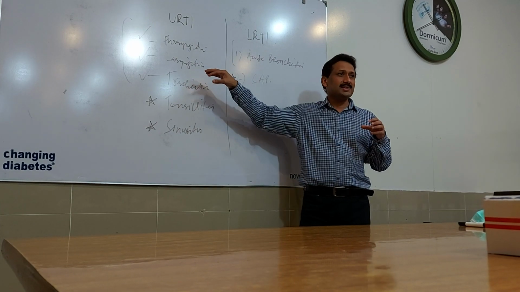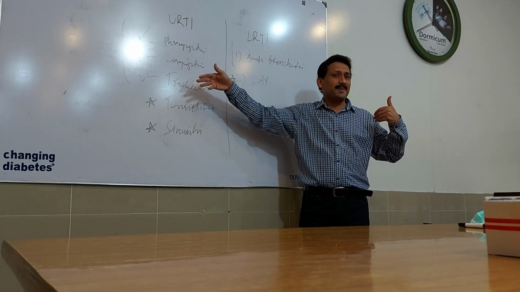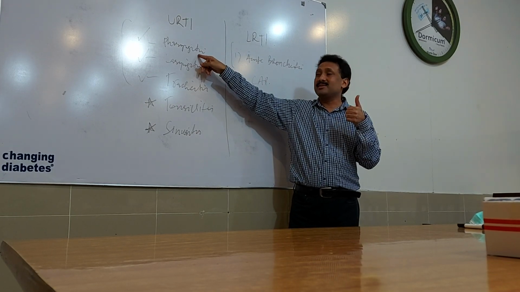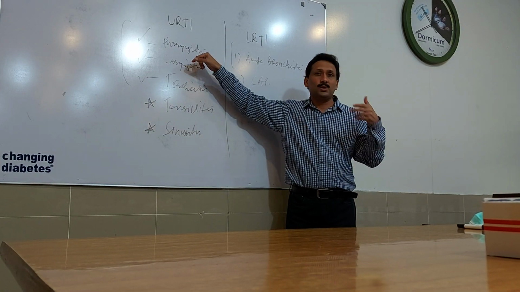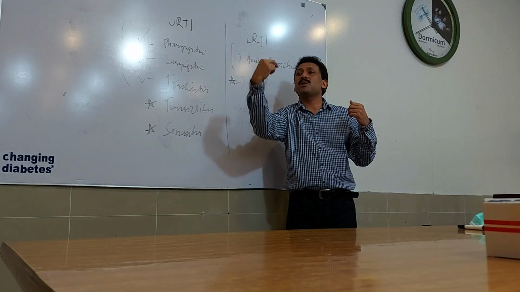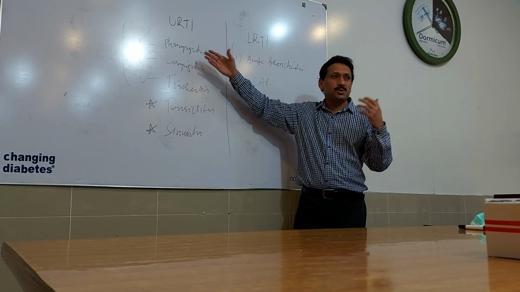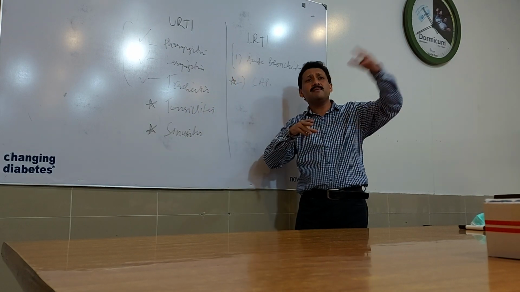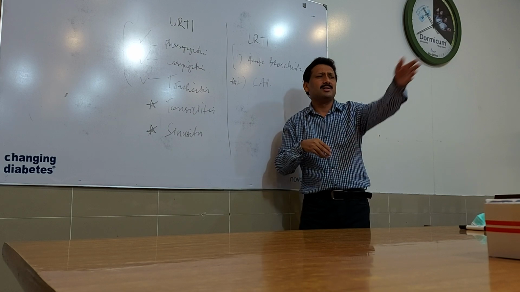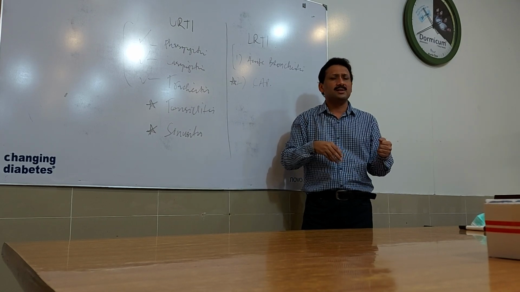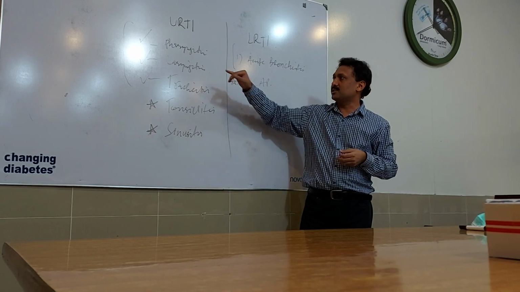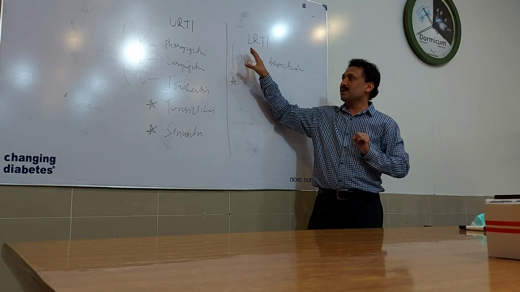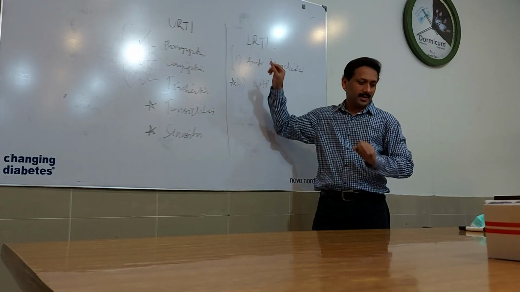So for all these cases where we are suspecting a bacterial infection, actually one should get that antigen test done to look for those organisms, or one should take that throat swab. But we do not get this in our setting in all the cases. And even in the developed world, if they get these tests done, the results are available after 2-3 days. And usually that is the time during which the infection settles on its own. So if we are suspecting bacterial infection, how to manage all 4?